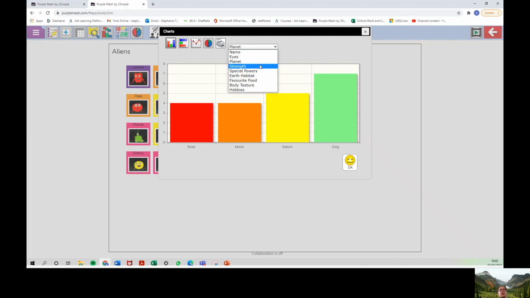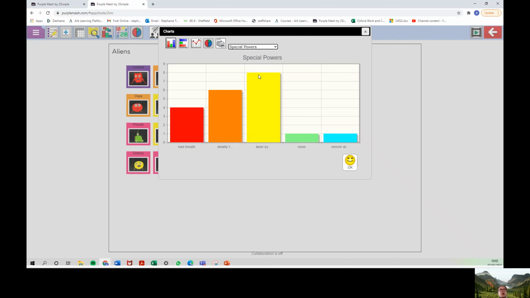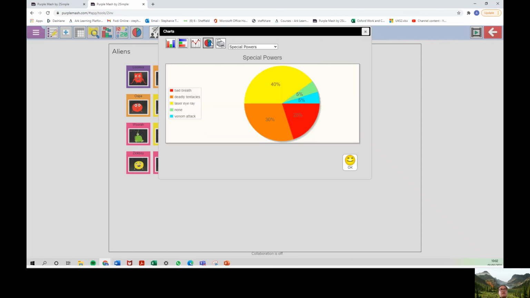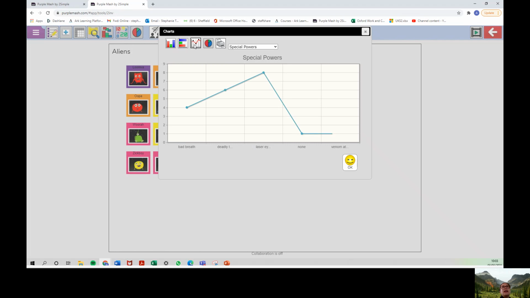If we wanted to see this presented in a different way, special powers, well, what is the most common special power? It's laser eyes. And we can also have it presented in a pie chart. We can see that 40% of the aliens have laser eye ray. And we can also have it presented in a line graph like this.